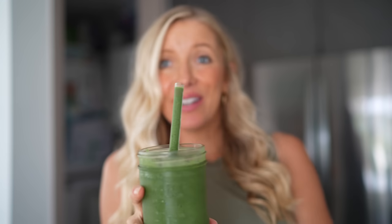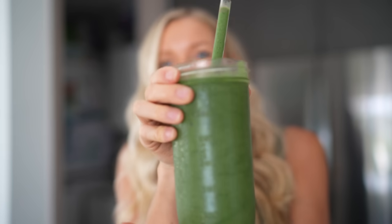Breakfast is legit my favorite meal of the day because of this green smoothie — how good it tastes and how good it makes me feel. Not to mention it's all raw as well. This smoothie is like a salad in a glass. It's also like a multivitamin in a glass. You could eat whatever you wanted for the rest of the day knowing that you got everything you needed in this glass.